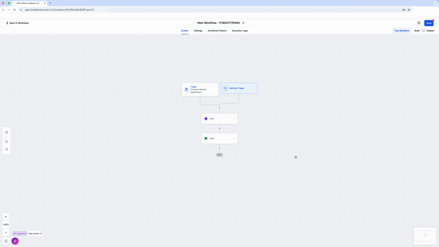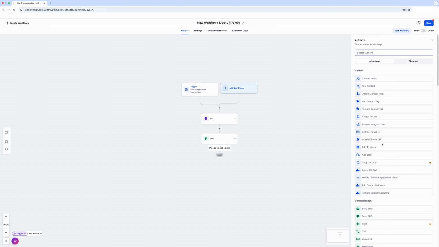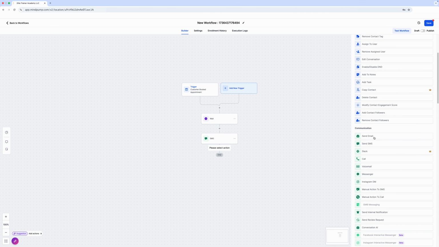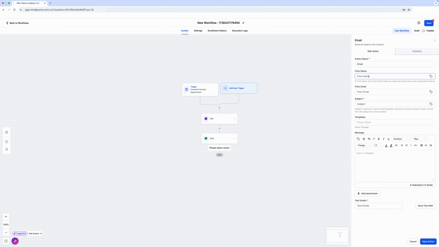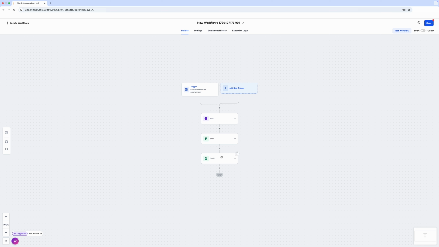And finally, if you wanted to add an email notification or an email reminder, you would repeat the steps for SMS, but for email. So to do this, click on the plus icon under SMS. Find the send email action. Click on this. And then in here, you can now see that we can set an email from a template, or we can type in an email and customize our appointment email for ourselves in the message text box. Once you've filled in all this information and it looks good, click on save action. And now you can see we have an email action inside of our automation.